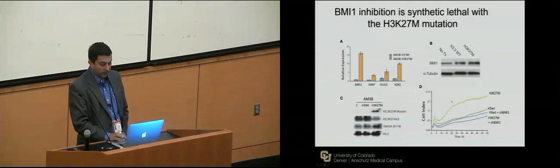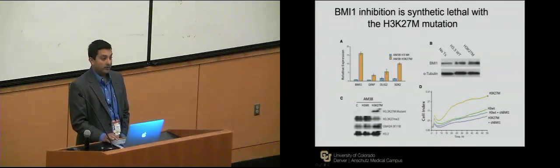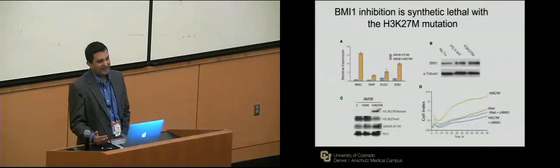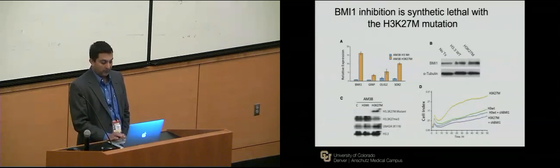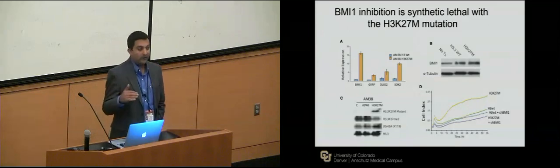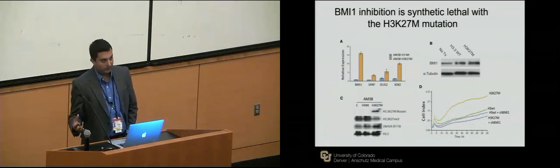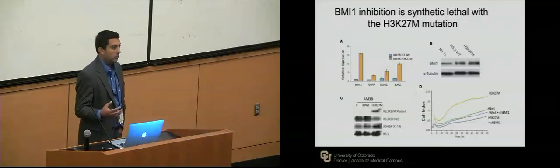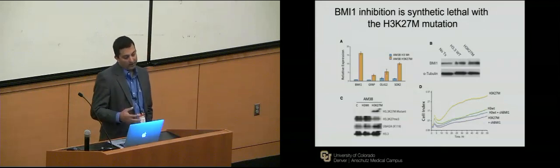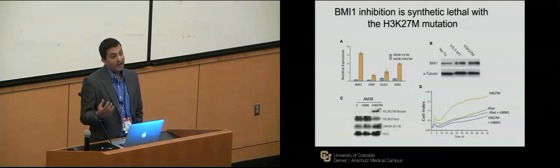When you put K27M into wild-type glioma cells, they just completely take off and grow much faster. If you knock down BMI1 in wild-type cells, you get very little decrease in growth. But if you take the K27M mutant cells and knock down BMI1, you get a significant decrease in cell growth — suggesting whatever interaction K27M is having with BMI1, the K27M-driven program is really dependent on BMI1. If you knock out BMI1, K27M can no longer drive that tumorigenic process. Our global hypothesis is that K27M-mutant tumors have a specific molecular vulnerability through BMI1 that is truly targetable.